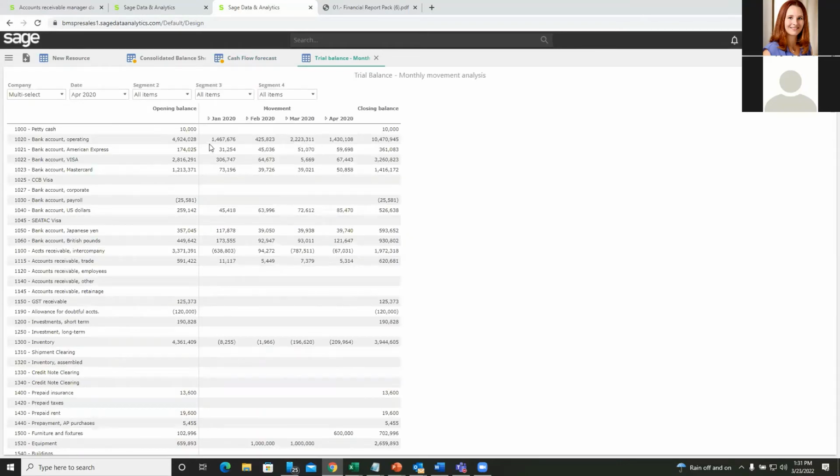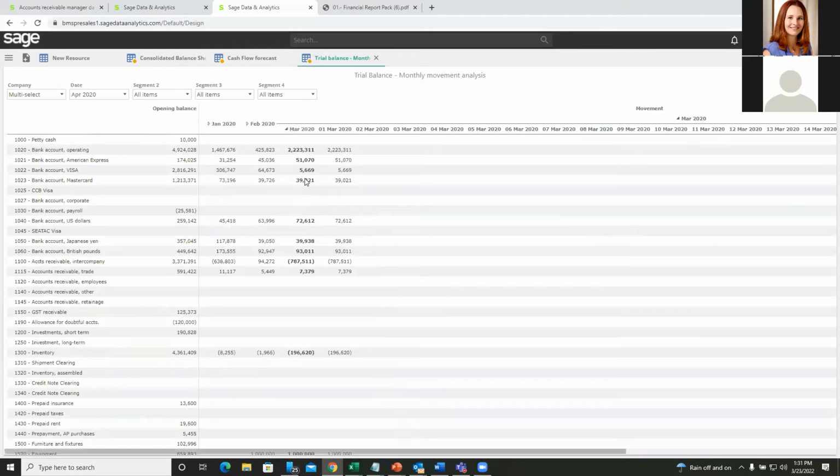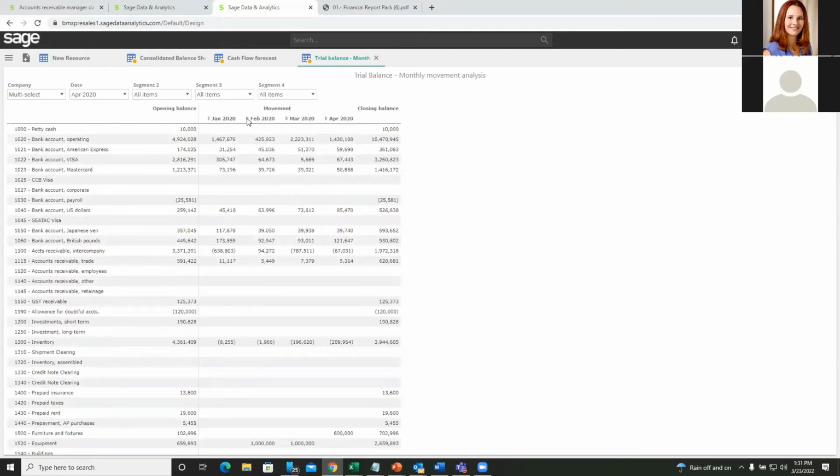You notice that this gives us that view that one would expect to be able to get from a trial balance, plus the ability to look at the movement type data. You will notice that we do have these expansion capabilities. I don't know that it particularly makes sense on the trial balance, because I don't think that I want to look at this across days, but just know that you can set this up in such a way that you could have quarterly movements, that you could expand to months, and so on and so forth. And so it really turns on just a different level of analytical capability than maybe you have today with your current financial reporting.